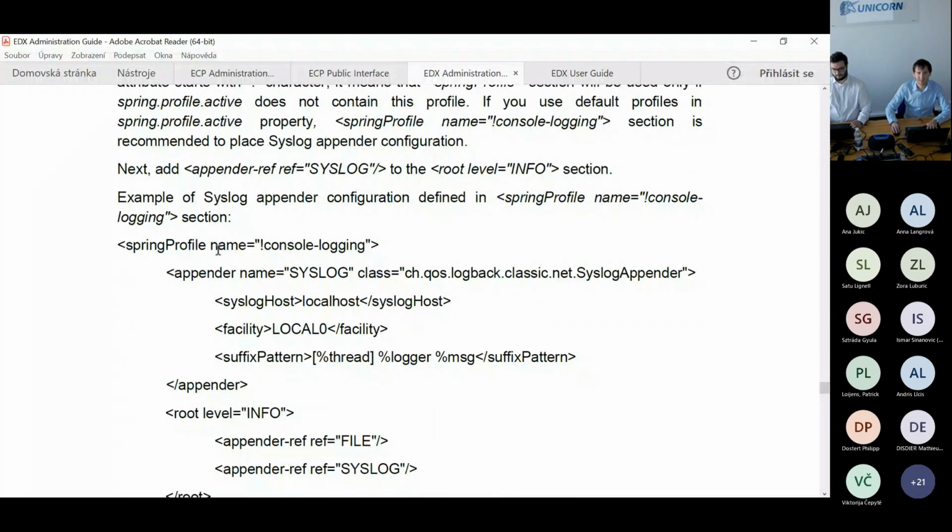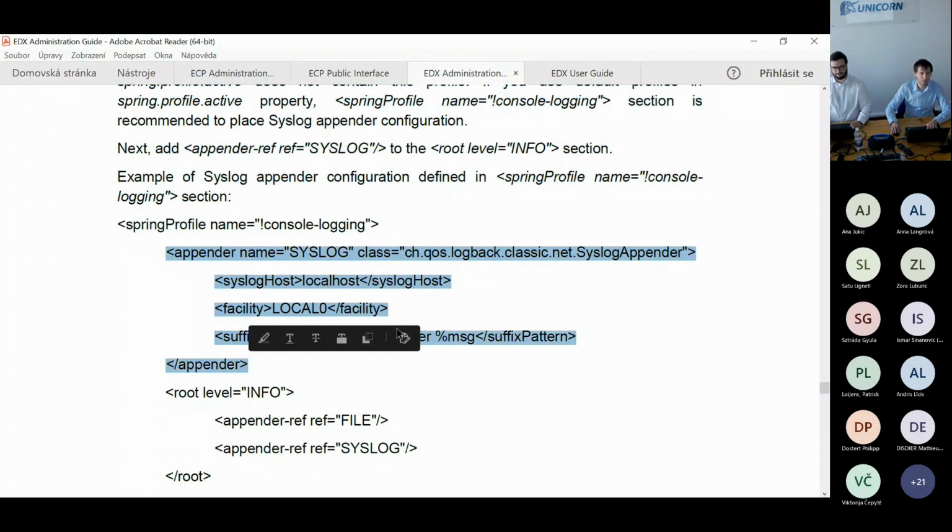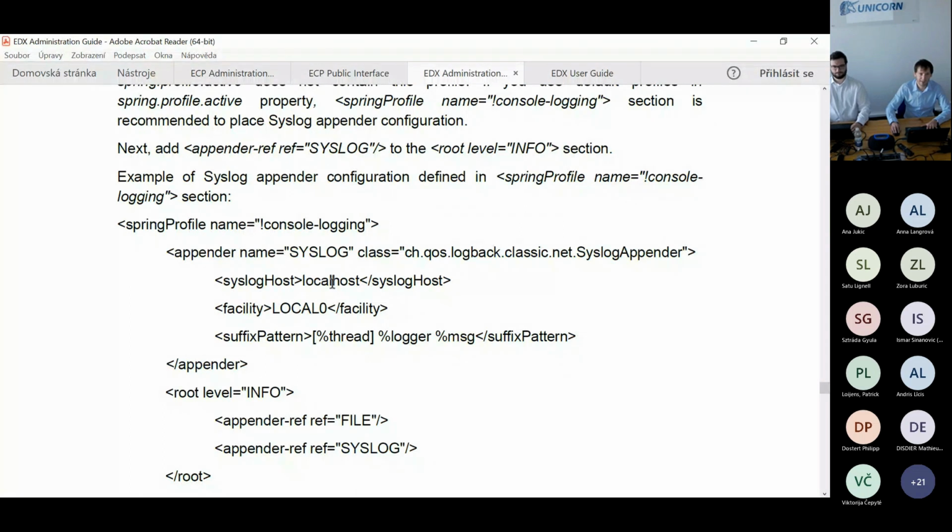Basically, you will add a new appender to this log configuration for Syslog. You will define the host of the remote server. In this example, it's localhost, which will probably not be the case for you.